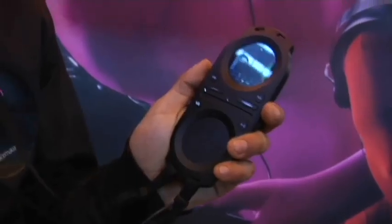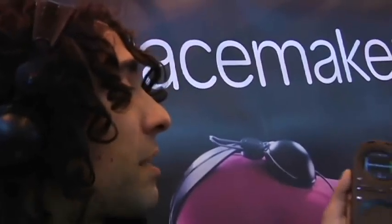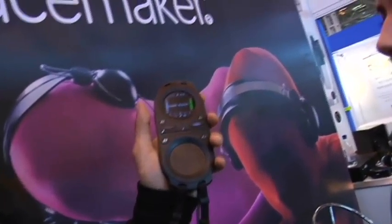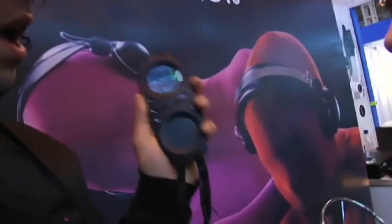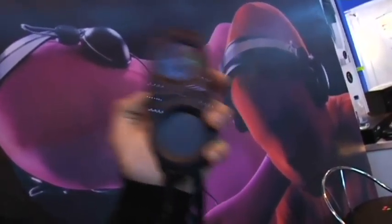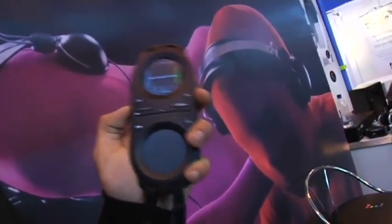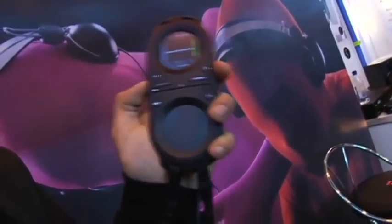It also has an auto beat match function, so even if you're not a DJ you can just press the button and it will automatically beat match for you — you don't even need the left-right brain sensibility of a DJ. You can just have a go straight away and get that full satisfaction of being a DJ. Even without pure DJ skills, you can mix music like a pro. We're bringing DJing to the masses — everybody can have that satisfaction of rocking the house and feeling like the hero of the party.